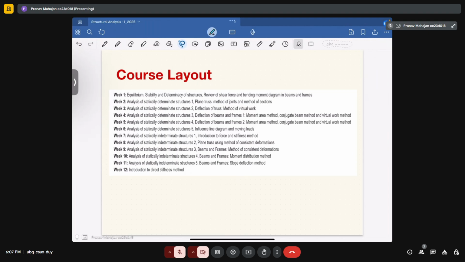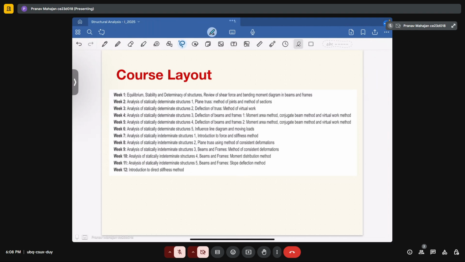After that, we have moved to the analysis of structures in which loads are moving from one point to another. In that, we have seen how the proportioning of load should be done so that the maximum shear force and the maximum bending moment can be found using Müller-Breslau principle.